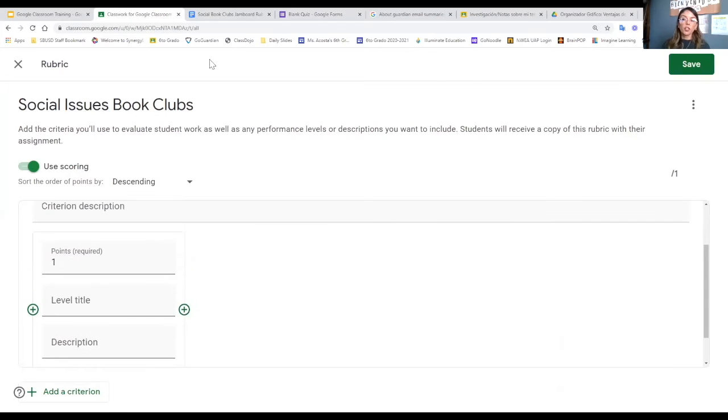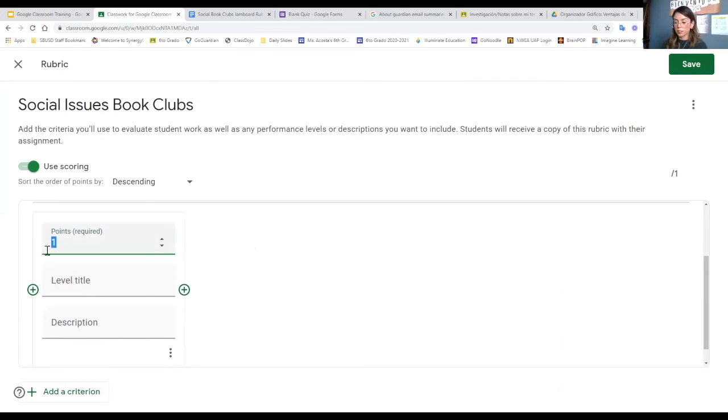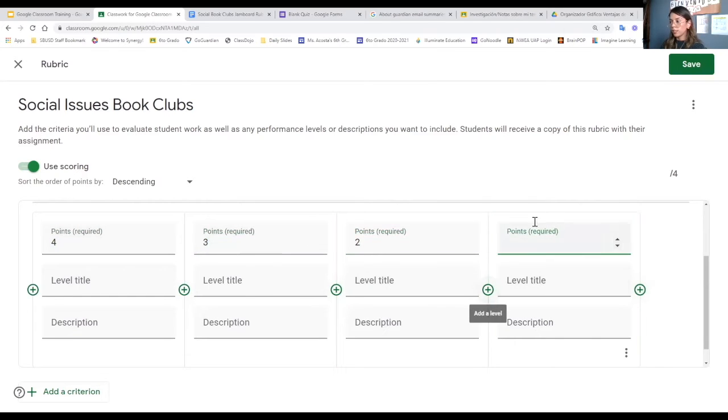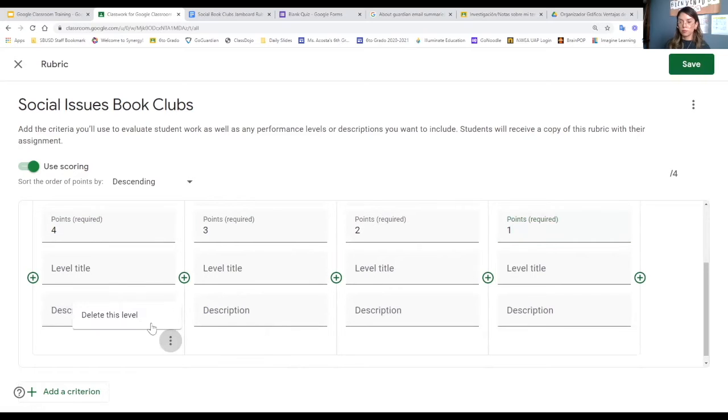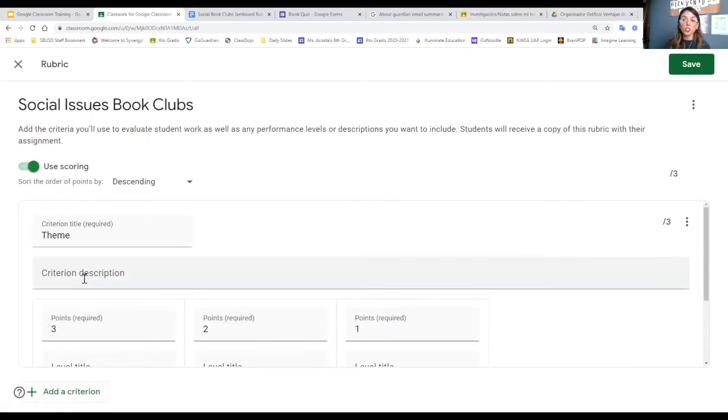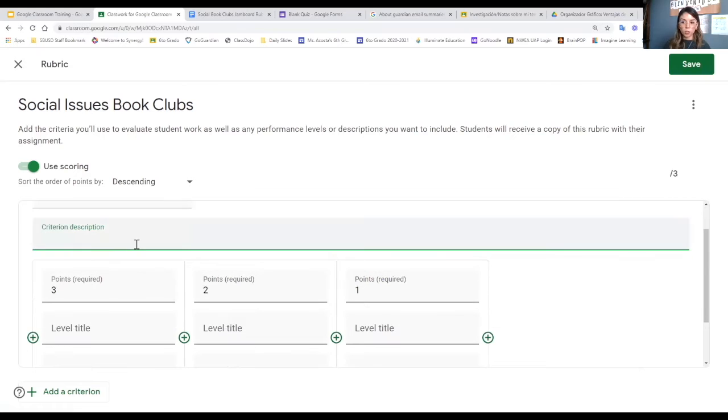And now if you're grading on a 4 to 1 point, you just add 4, 3, 2, and 1. I'm not doing 4, so I would just delete this level. So far, if you want to describe a little bit more, like, you're able to identify the theme, you can explain it here.